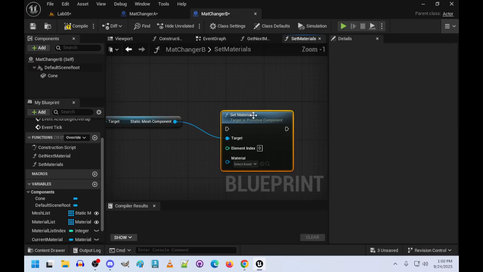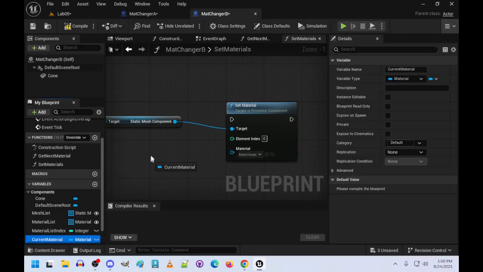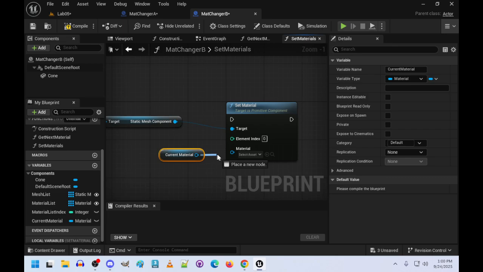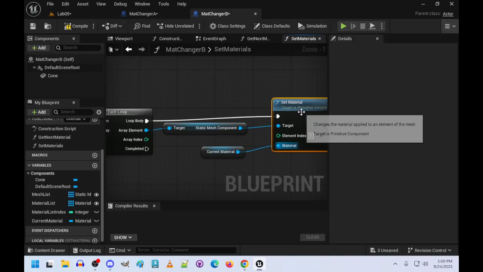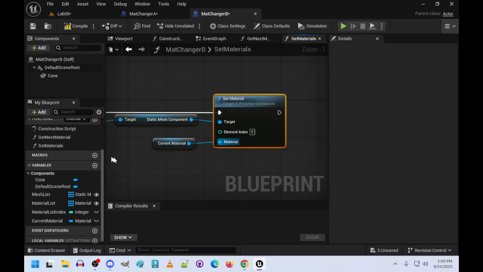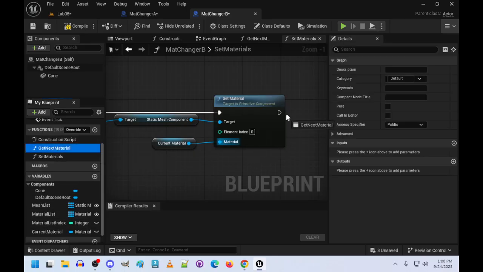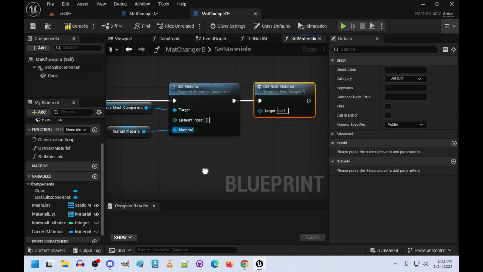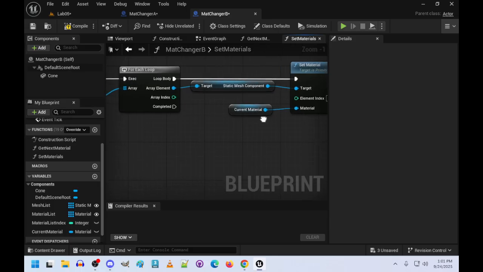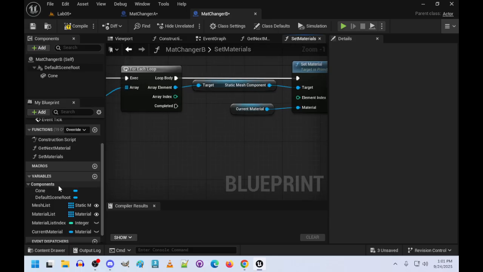Set material, and the current material we can plug into there. And then we can call get next material, so we set that up for our next loop through. Actually, no, not here. It would be under completed. Sorry.